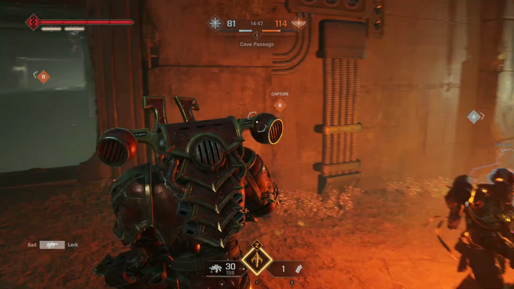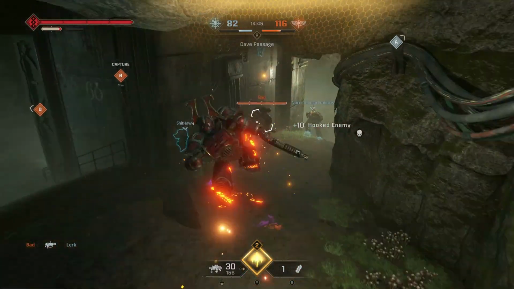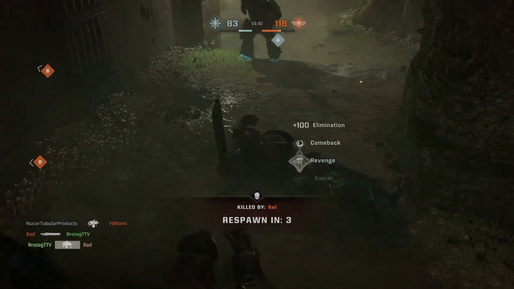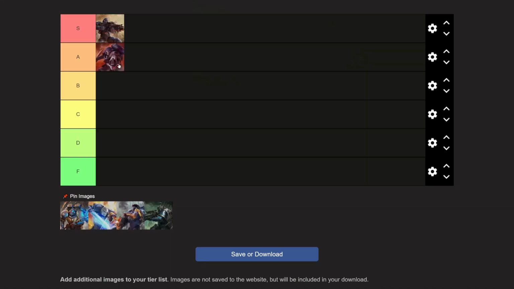Objection! 3.0 came with a big Vanguard nerf, removing the stun on hook, dropping their team utility drastically as well as reducing their ability to 1v1, so I'm dropping them down to C tier. I would put them lower, but they still have primary weapons that are pretty decent.